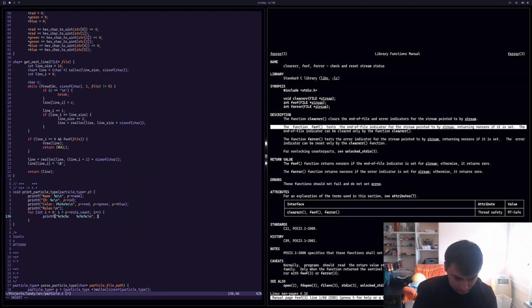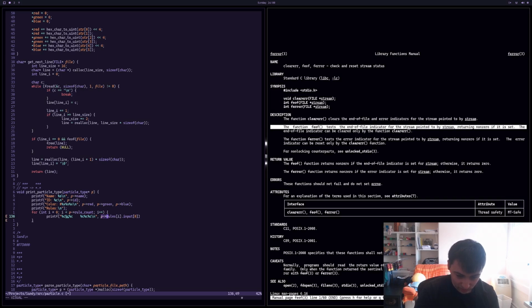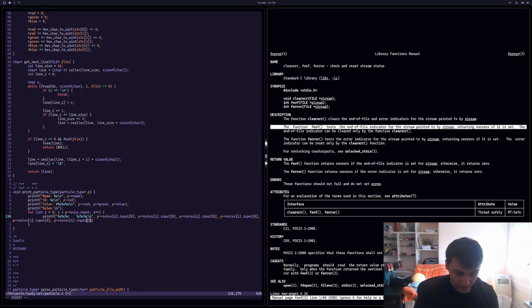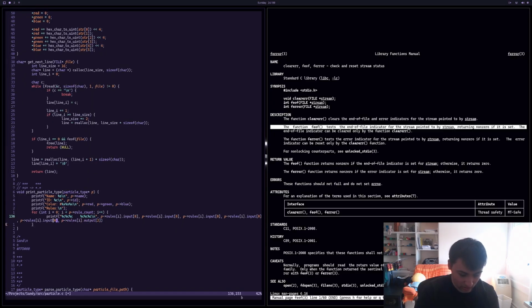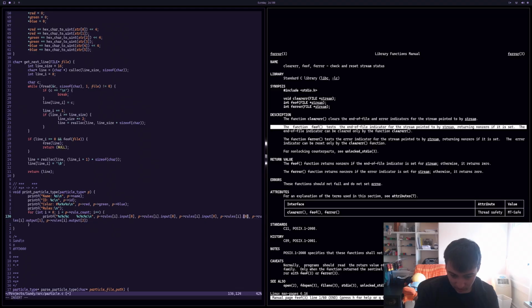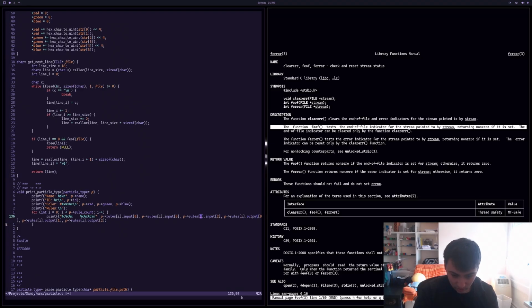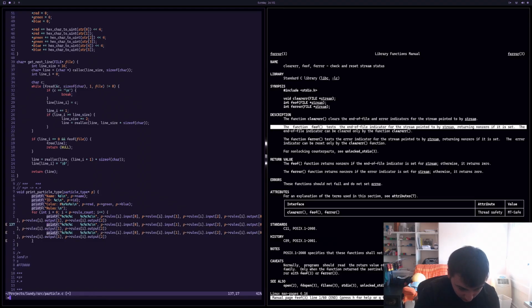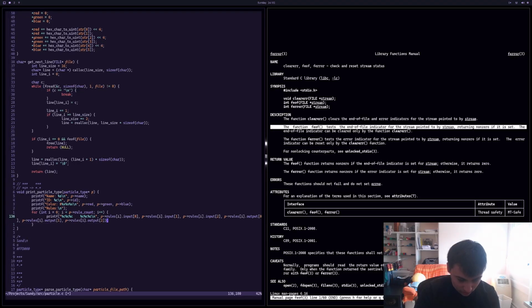And then this should be P dot input, P dot rules, I dot input 0. Oh boy, this is gonna be something, isn't it? Okay. Yeah, this is gonna be something. Okay, bam, bam, bam, bam, bam. And then importantly, this is 2. This is output. This is 1. This is output. That's 0, but this is output. And then this is just 2, and this is just a 1. Okay, and then we'll have 3 of those. And I forgot 2, and that's okay.